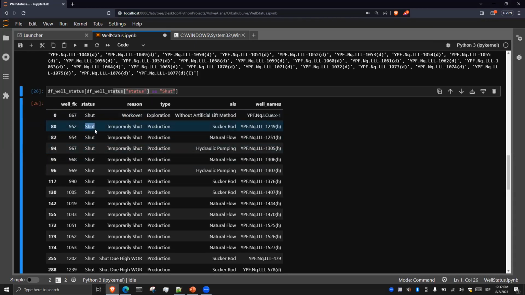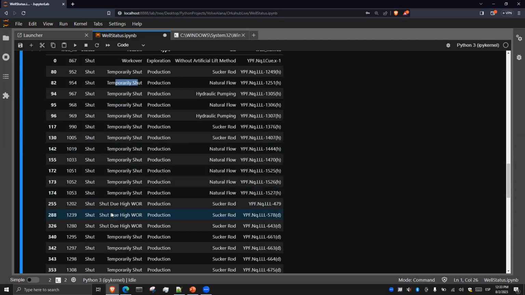Another shot well was a production well. It's temporarily shot. It's a sucker rod artificial lift system, and it's a horizontal well. That's interesting, a horizontal well here. We have another well, not production, but this one was a natural flow well, and it's temporarily shot as well. And we have, for example, here, shot due to high water oil ratio. It was three sucker rod wells that are currently shot.